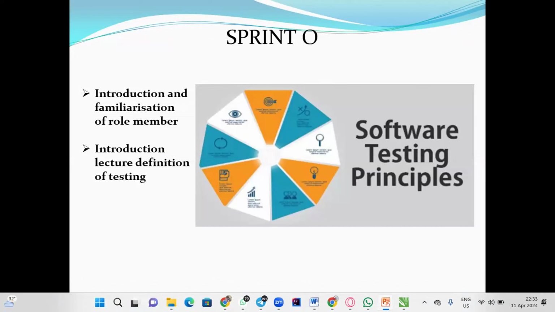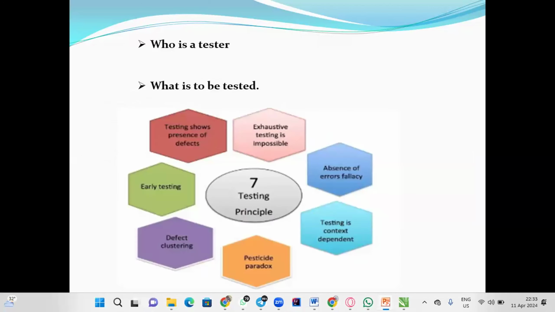We introduced and familiarized with all our role members. Also, introduction to lecture on definition of testing. About software testing, we were introduced to how it goes and how it's run. Also, we talked about who is a software tester and what it is to be tested. So all these are what we partake in and which is key in the journey.